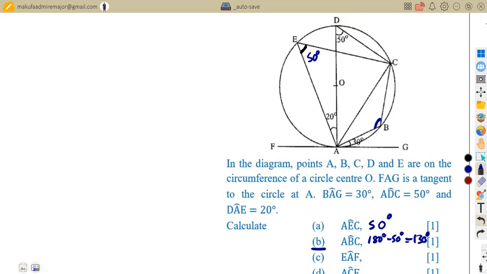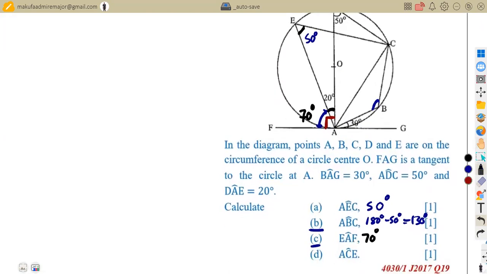All right. Then we've got EAF. That is from E to A to F. We've got a tangent in this case. So remember, a radius and a tangent meet at 90 degrees. So if they meet at 90 degrees, this whole angle was supposed to be 90 like this. And we have an angle of 20 degrees inside. So we're going to simply subtract 90 minus 20. We remain with what? With 70 degrees. So this one was going to be 70 degrees.